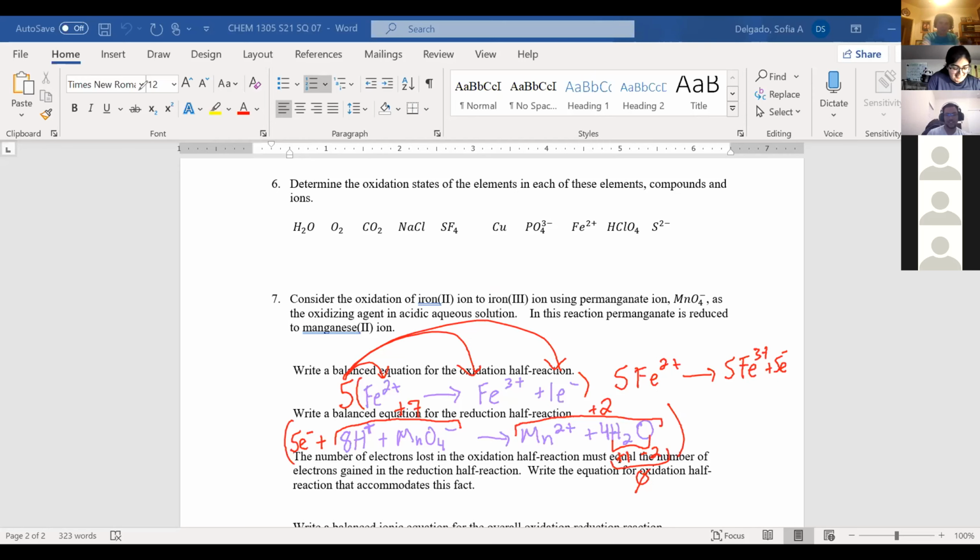So basically there are 2 important things here. It already tells us what's being reduced and what's being oxidized, right? So the first part, let me make sure I can annotate. The first part that's being oxidized, which is going to be your first one, the Fe2+ goes to make Fe3+ and an electron. That's perfectly fine. And then for the reduced, since we know that it's going from permanganate to manganese 2+ ion, that means that the manganese is what's being reduced.